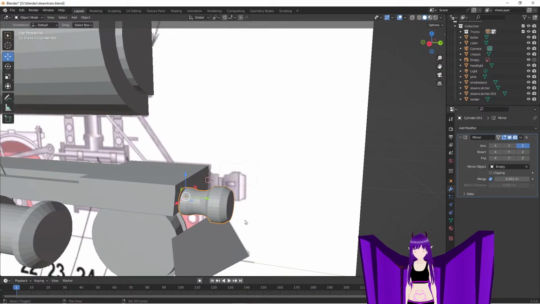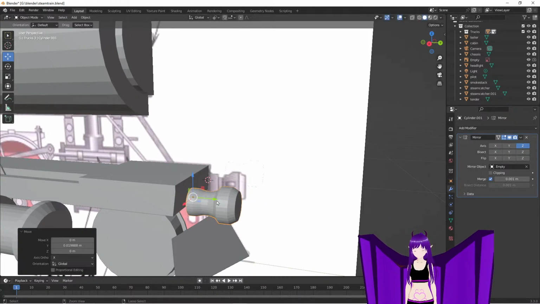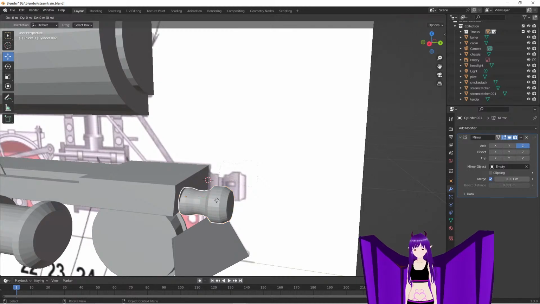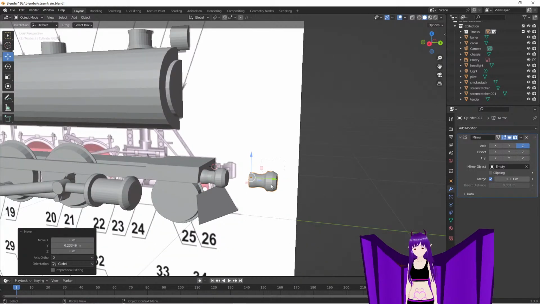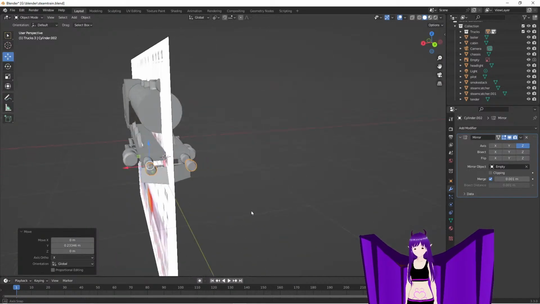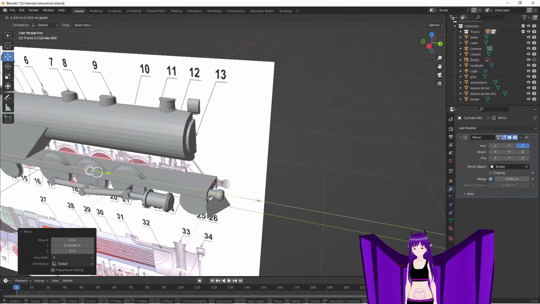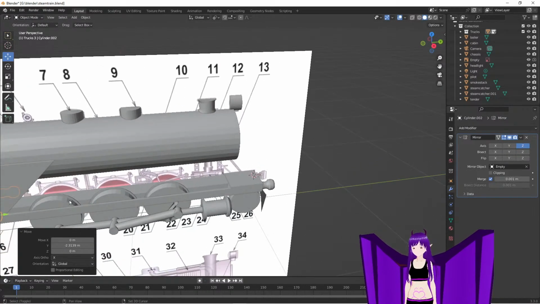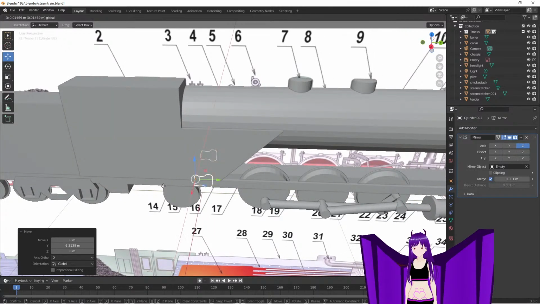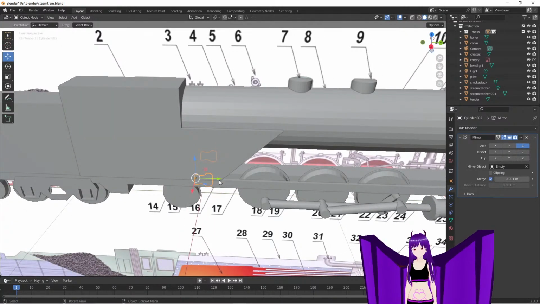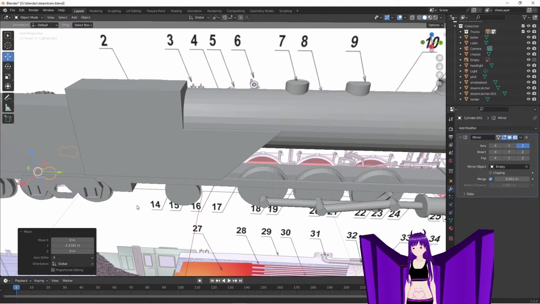Let's duplicate them. And move them to the back. Run it right up to the back of our train. Not like that. Just the green.